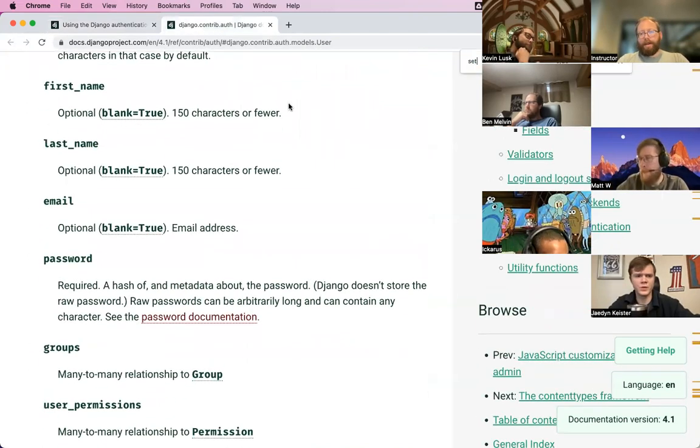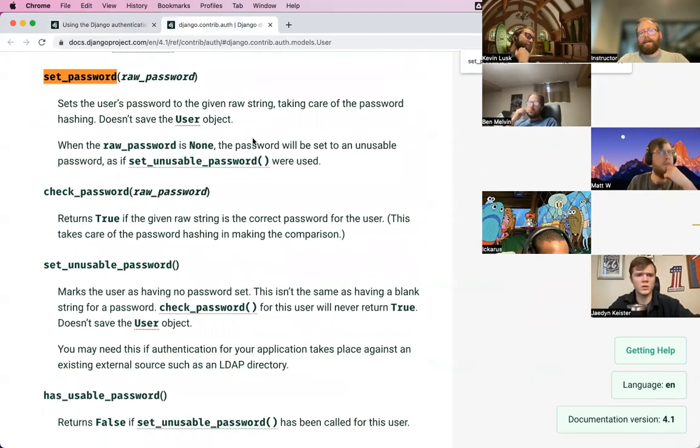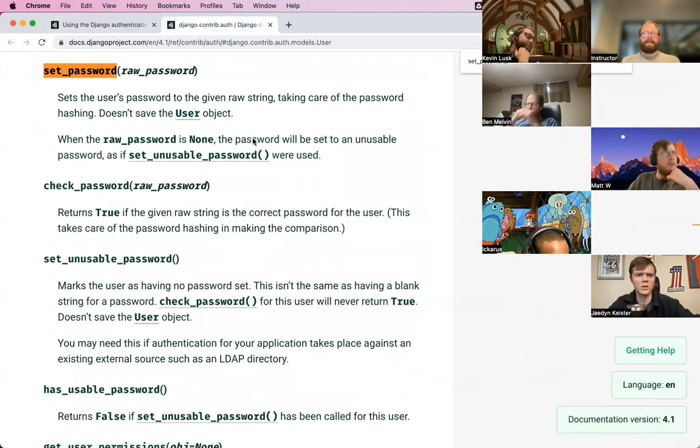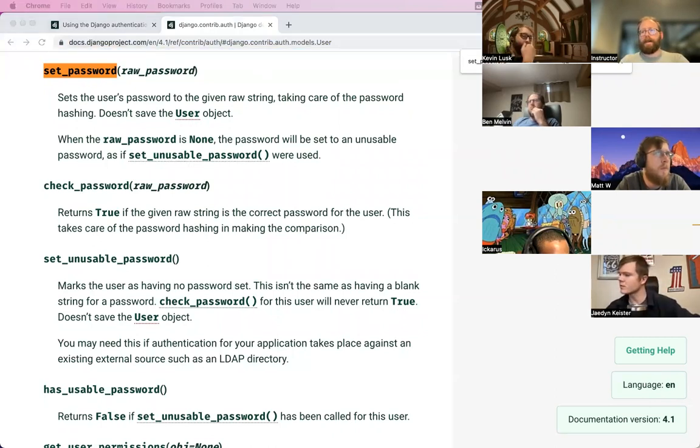And here, if I search for set_password, here it is. I think this is one of the transitions now: we're not going to have to go super in-depth on reading the documentation for the Django user model. It is really valuable to know that this documentation exists and is a reference. And I would highly recommend everyone bookmark this.